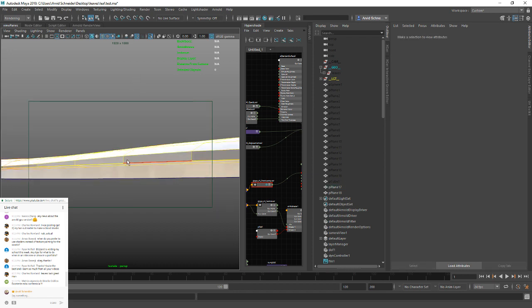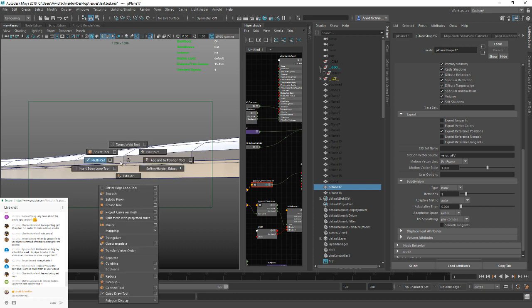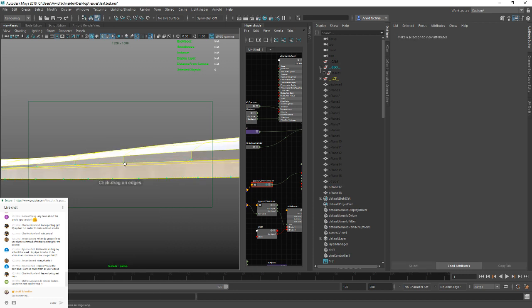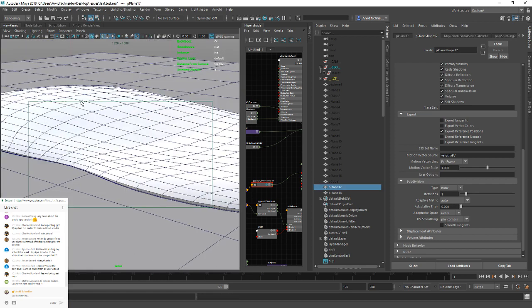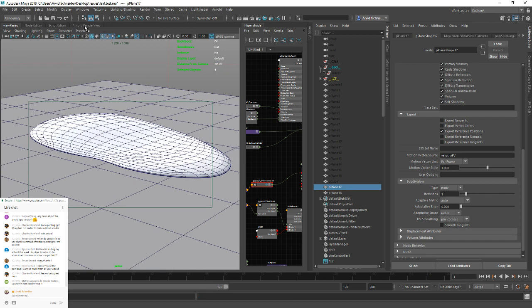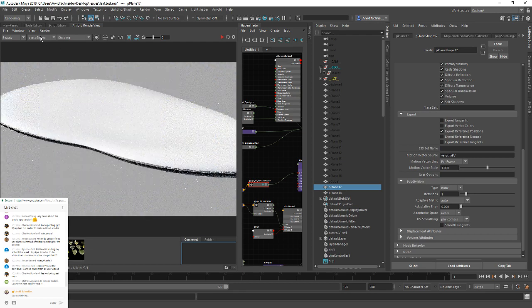And let's just bring another edge loop in here. Sorry, it might be a bit boring for you guys. Okay, so now we should have a sharper edge for the blood. Let's see if it's actually working. Now we need to move it down.